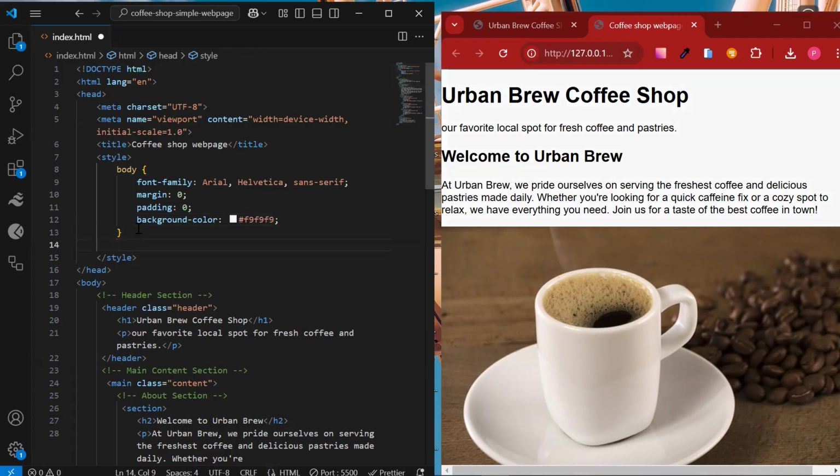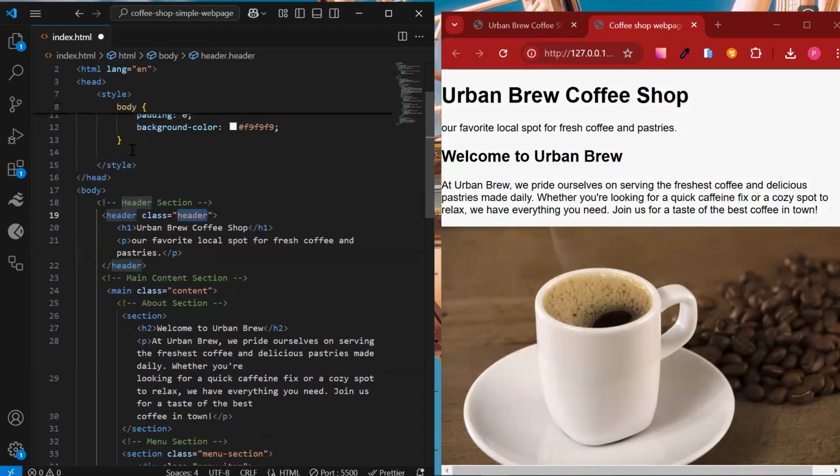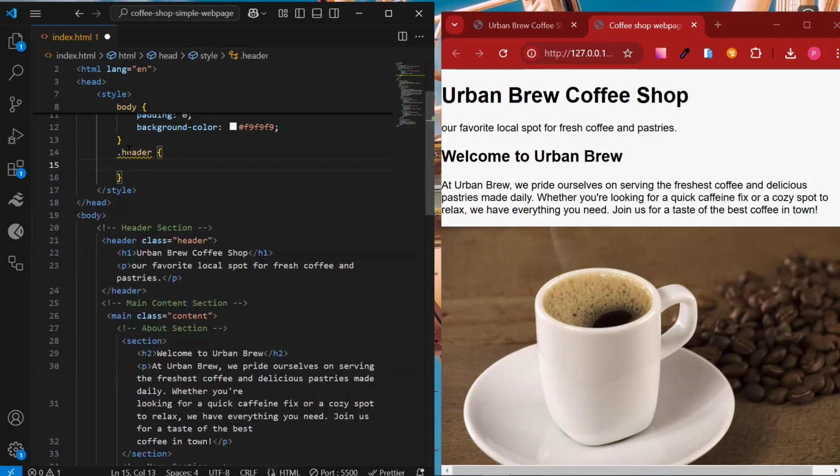Now we want to style our first header. Instead of writing the class, I love to copy the class, because sometimes you can misspell it, then you style and see no changes and think you're doing something wrong, yet you're styling something different. So, a dot to start with the class, we copy that. On the header, we want to change the background color.